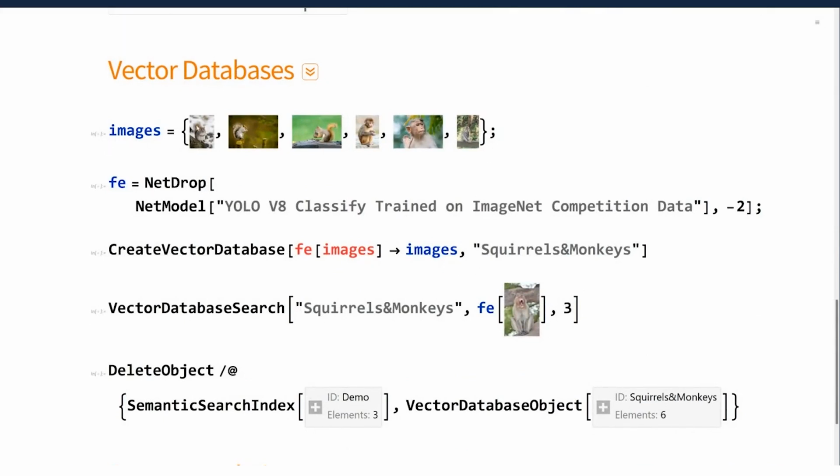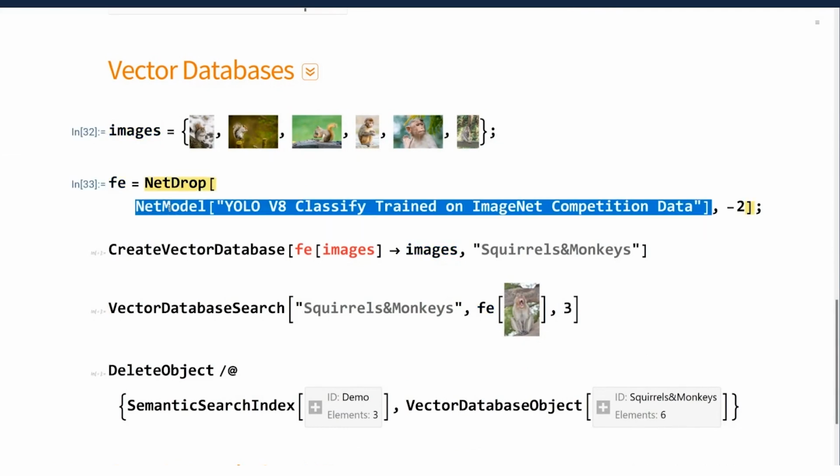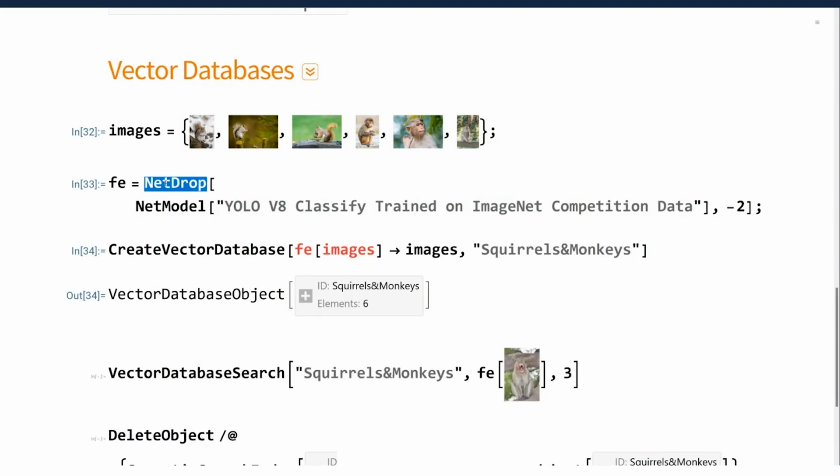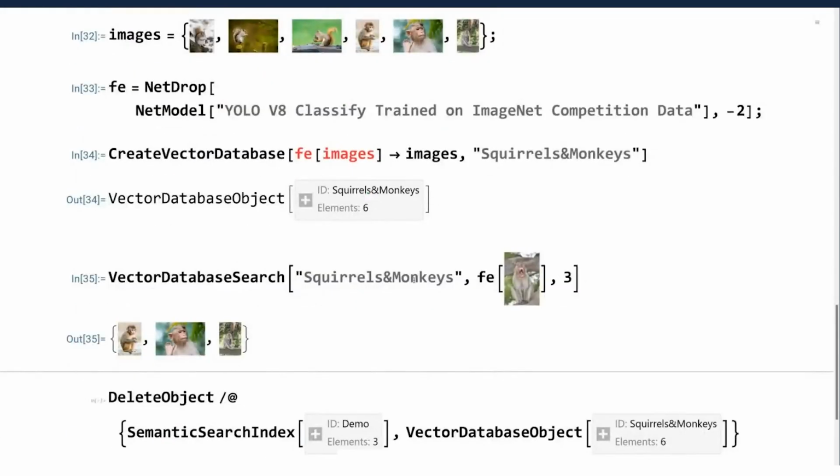So here's me doing the same kind of thing, but for images, taking control of all of the steps. I've got some images, and I'm going to go to the Wolfram neural net repository and fetch a model that is trained on image recognition, but I've done a NetDrop to say I only want the last layer that has actually some vectors in it, and put those vectors into a database. So it's the same kind of thing, but I've got here now 6 vectors that represent the features of those images. And then I can repeat the process by saying, find the matches that have similar semantic vectors to this image, and we find the images it considers the closest match. So I had squirrels and monkeys in the data set. I gave it a picture of a monkey, and it found me monkeys.